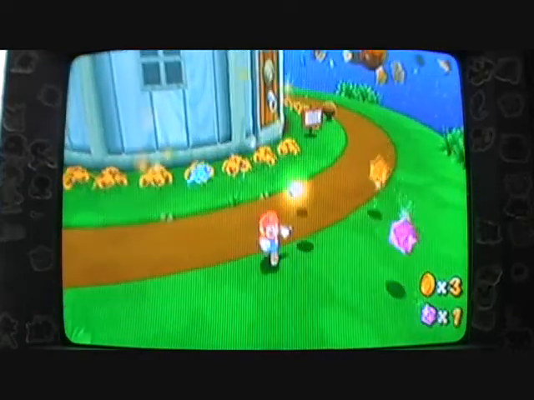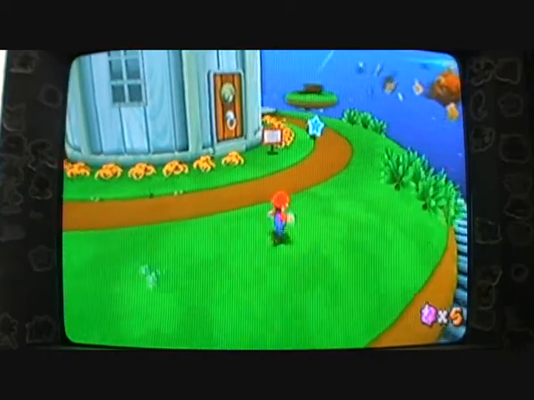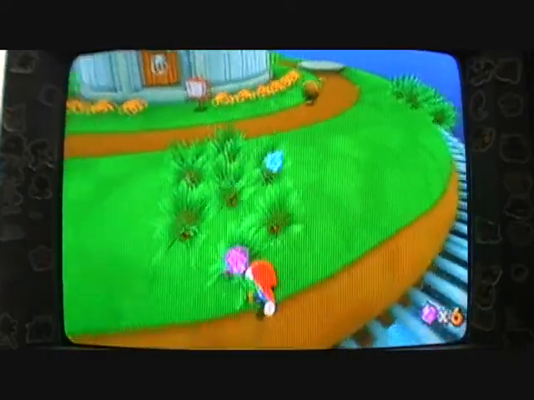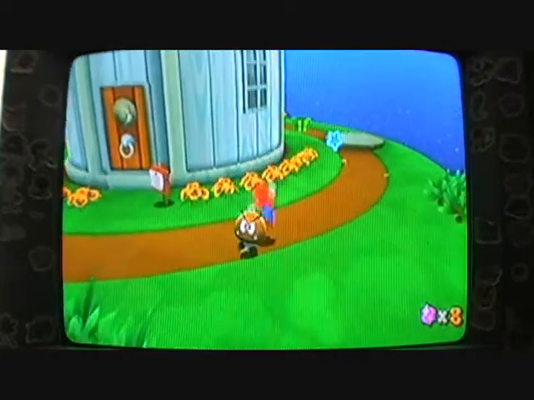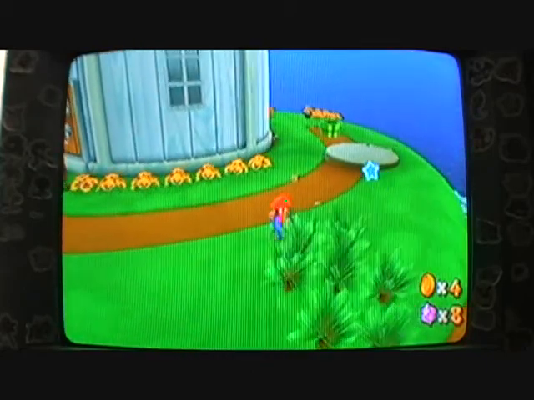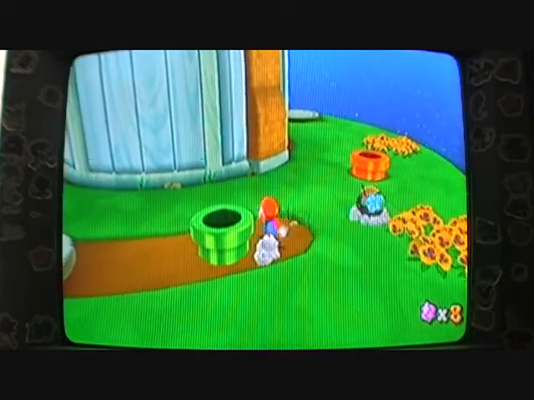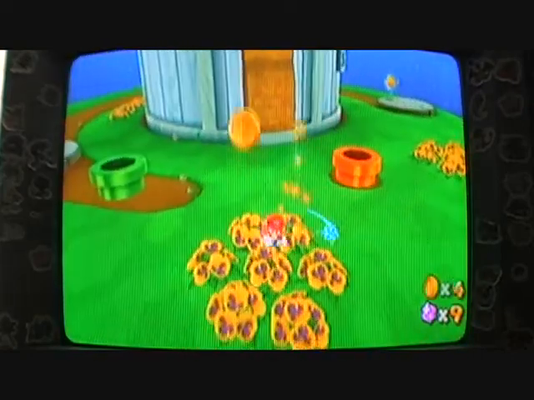So, here's the controls. First of all, this little cursor thing, point them at the star bits and you can pick them up without even touching them. What we have here is, of course, a Goomba. I've noticed that there's two different kinds of Goombas. There's two ways to kill some enemies. One way, of course, is jumping. You get a coin. For spinning, you get star bits out of that deal.